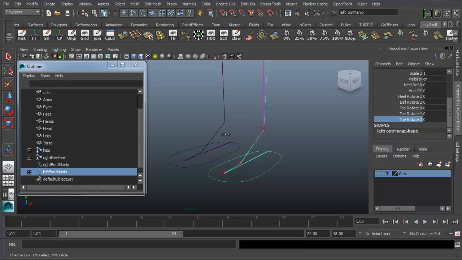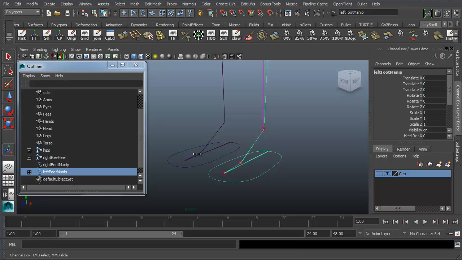Okay, so this part is going to be for that setup, and what we're going to do is go up to the top here, and we want to have this selected. At any time, if you forgot to select your left foot manipulator, don't feel like you cannot go back and reload this. Okay, so what we can do here is I have this selected.